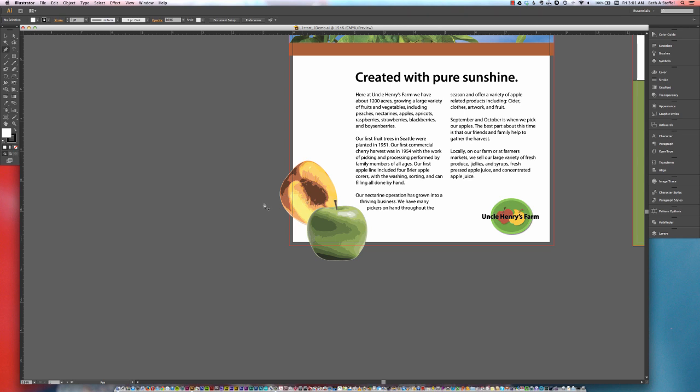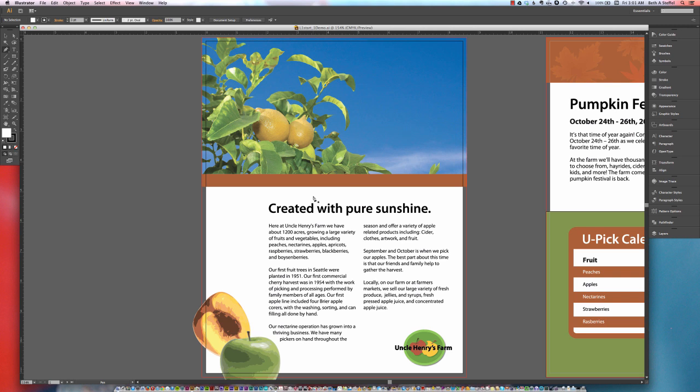Alright, and one last thing, talking about rulers. When you're zooming in and out in your document, it can sometimes be disorienting, especially with something that's resolution independent, where it's going to look the same no matter how zoomed in or zoomed out you are. So getting a sense of scale of how big or how small something is, rulers are really useful.